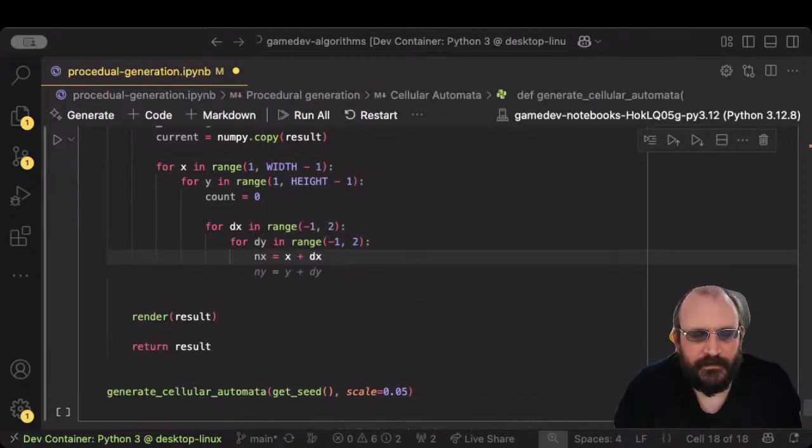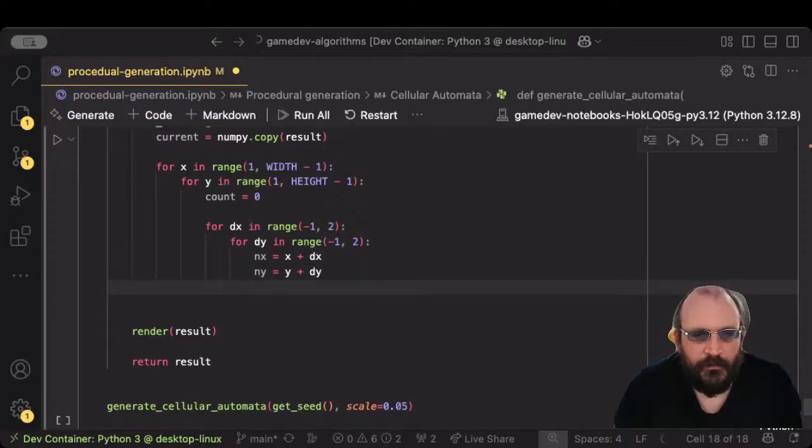So new x is equal to that, new y is equal to that.